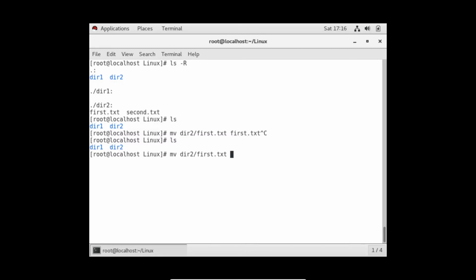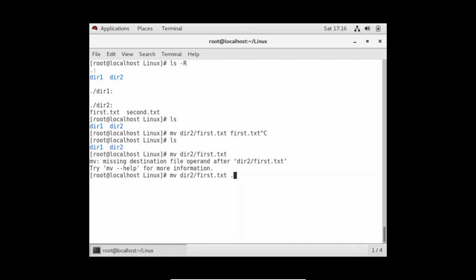And if I don't specify any name, it will move the file with the same name. See, sorry, what it's saying is missing destination file operand. Okay, so you need to give dot.